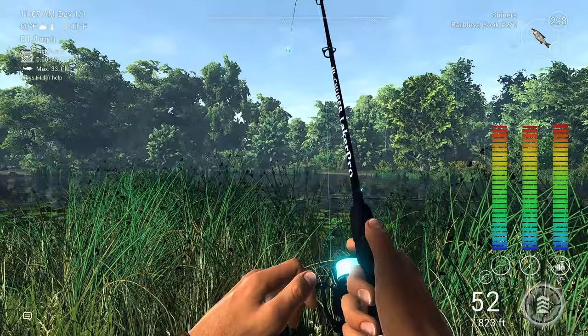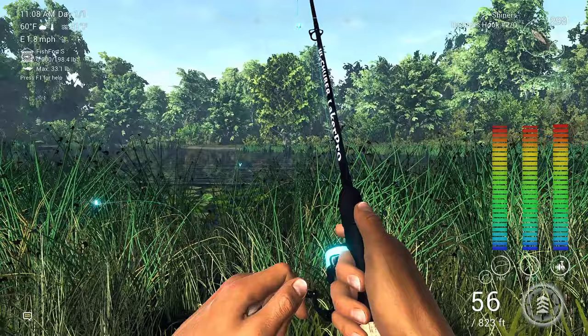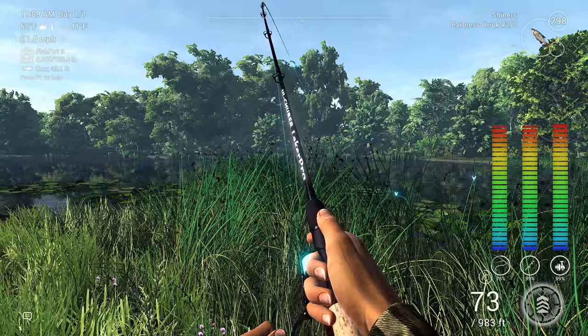Our goal here is to gather at least 100,000 in cash and reach level 34. Like in real life, some days are better than others. If you're not getting bites, simply fast forward time to the next day. Just keep in mind that this will cost you bait coins.